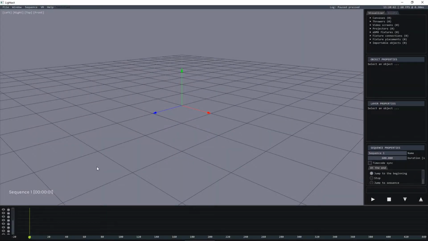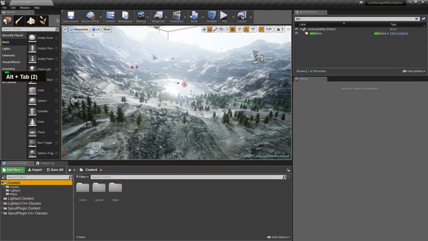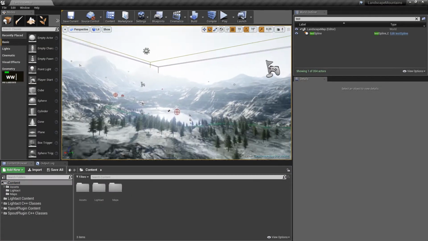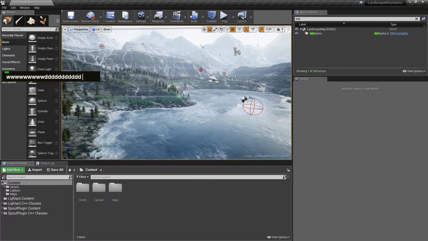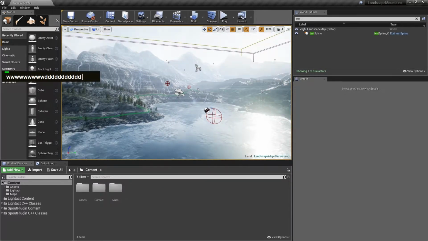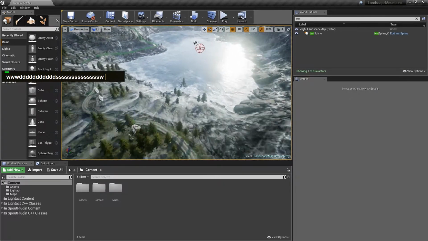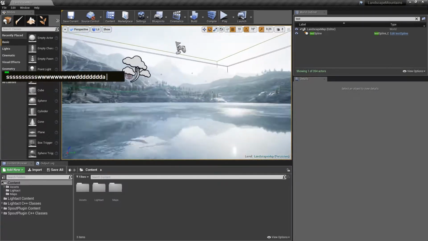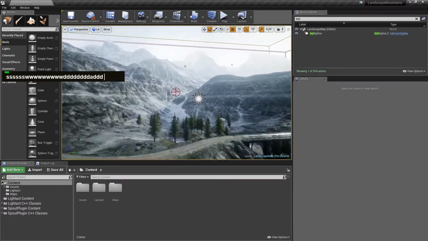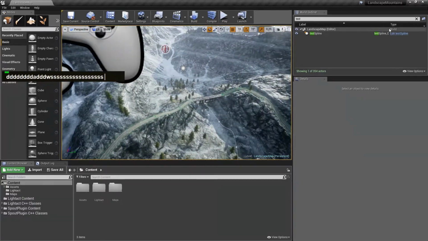Hello, my name is Mitya, and in this tutorial I'm going to explain how to change the position of the camera in Unreal Engine based on the time in the sequence of Lightact. So I'll be using a demo project of Unreal Engine, which is Landscape Mountains, I think it's called. And what we'll be doing is that based on the layer time, as I mentioned, we'll be traveling along some path in the landscape.